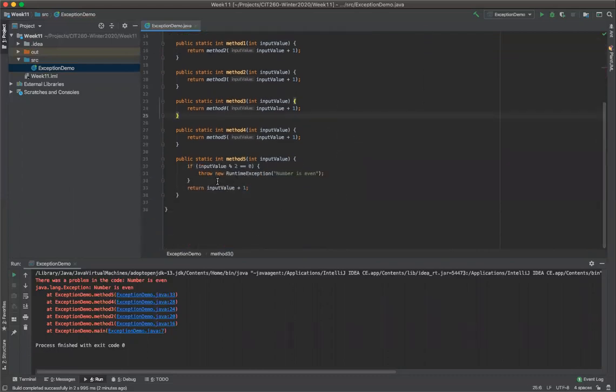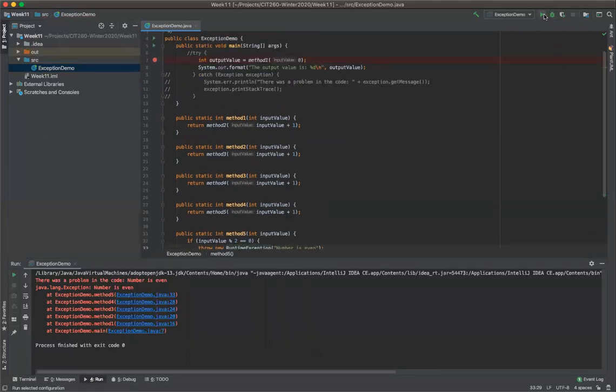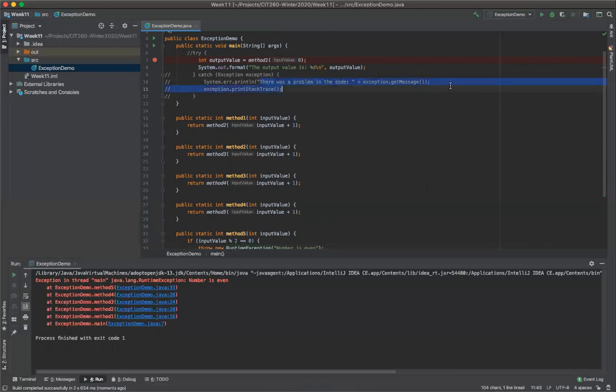Now method 5 is actually going to throw that exception. But because it's a runtime exception, I don't have to declare that I throw it, and nobody has to catch it. But if I don't, here's what happens. Our program runs, and kablam. It actually happens exactly kind of the way we did it before, except we don't have our line of output here. So what happens is in main, if you do not catch any exceptions out of your main, then they're going to just propagate right up out of your main as well.